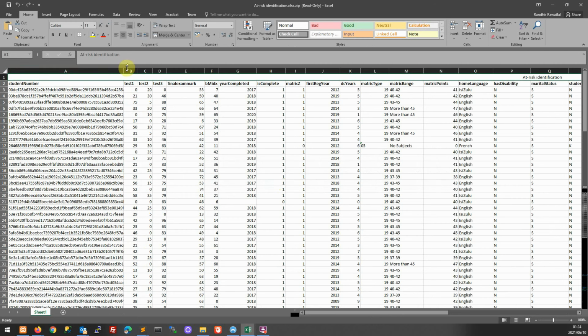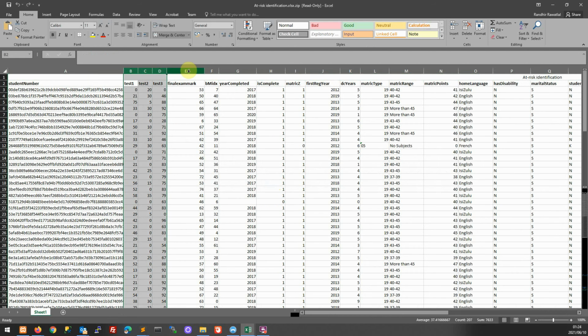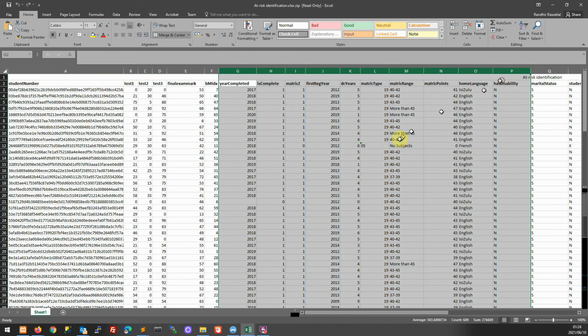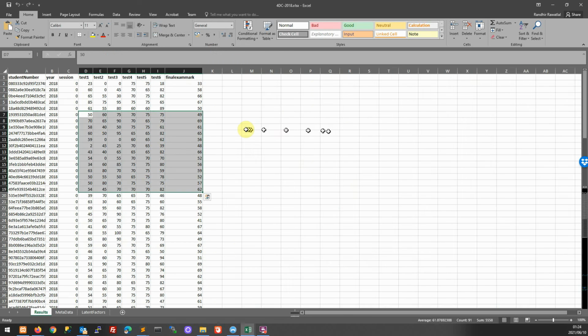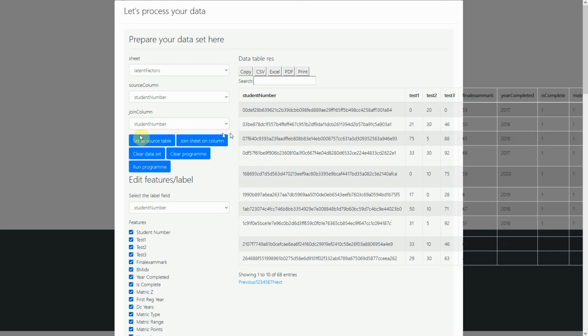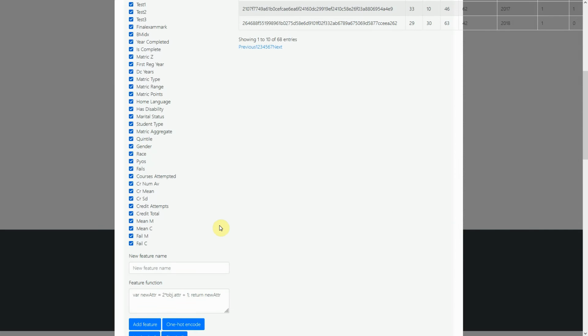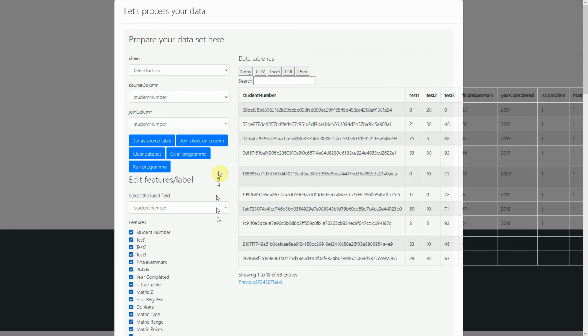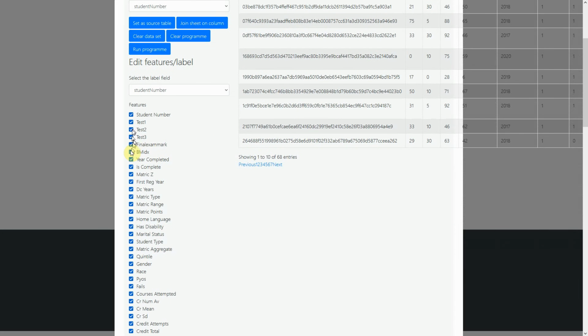Right, so you can see here we've got the student number, we've got the 3 tests that we pulled out, and now we've got all this other latent factor information here. So we've successfully joined these 2 tables now, and that might be it. So that's our set of data prepared.